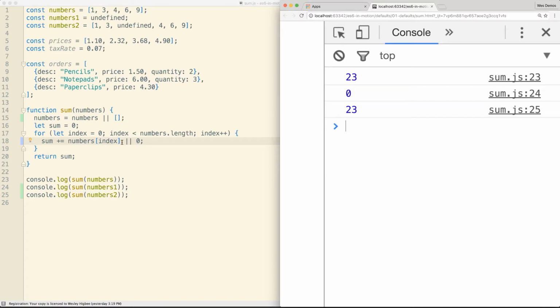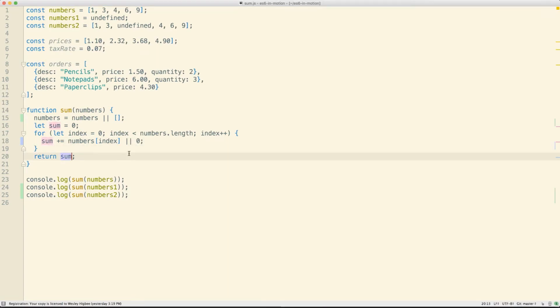So these are some nice features that we might like to add. Say if we're writing some library like Lodash or Underscore that provides a bunch of operations that work on arrays. And while this works, this isn't always the most pleasant thing to look at, and this is quite a bit of typing, and this logical OR operator has some edge cases that might surprise us. It's not really a coalesce operator, and a lot of people that aren't familiar with JavaScript may not know what this expression is doing. If we really wanted to be safe, we'd write an if check and check for numbers to be undefined, and then overwrite the value in that case only. But that code is even more verbose.